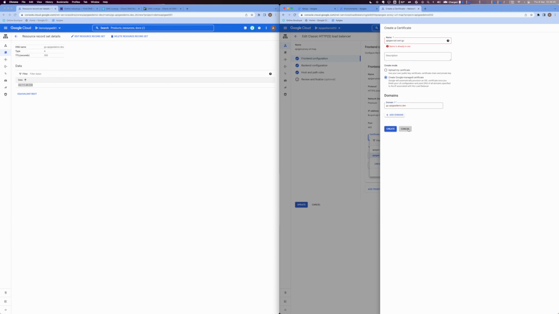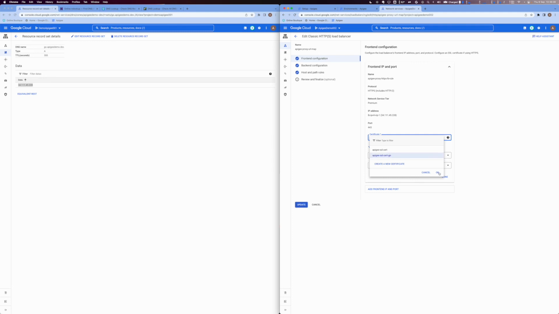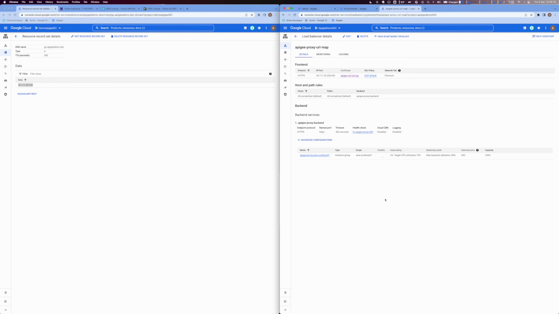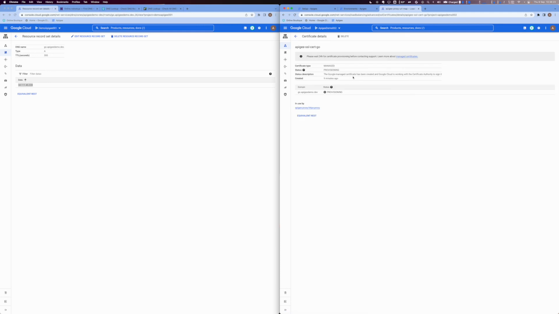Now I've done that part and I've hit create, and that certificate is now in the process of provisioning. And with that, I click on cancel, and I'm essentially waiting at this point. So I click on the certificate. The status is in provisioning. So the certificate needs to finish provisioning, and then it needs to attach itself to the load balancer, and this can take some time. I'll come back to the video in some time.